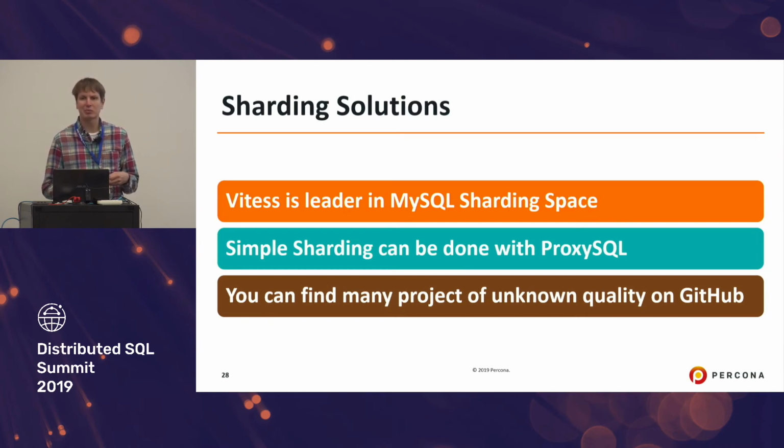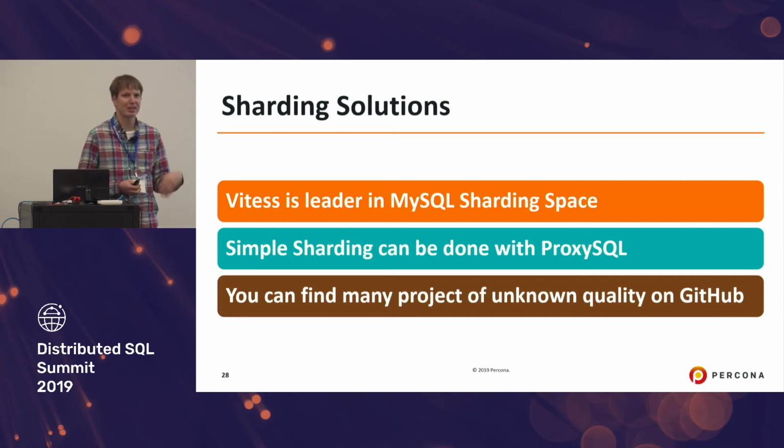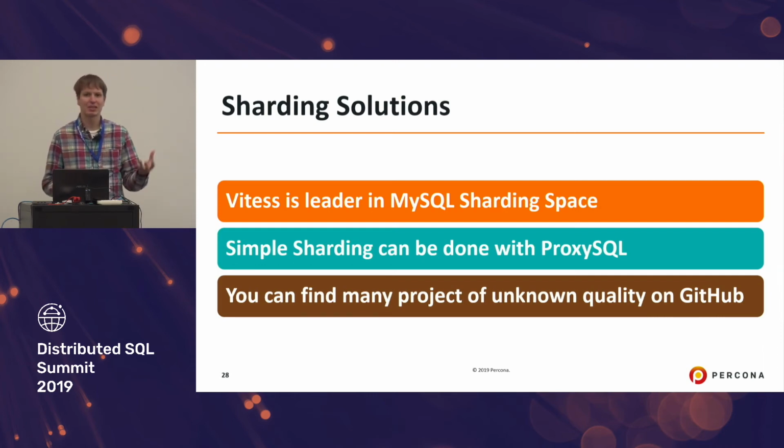Now, if you're just looking for some simple sharding, like routing the queries, you can do that with tools like ProxySQL. Of course, that doesn't solve really complicated problems like cross-shard joins or handling complex multi-shard queries. But for some simple workloads, we have done it, and that worked pretty well. And also, you can find many projects of unknown quality, abundant on GitHub, when it comes to MySQL sharding, because a lot of people started that, and this kind of problem looks so attractive and so trivial if you just look at the surface and don't really understand all the complexity.